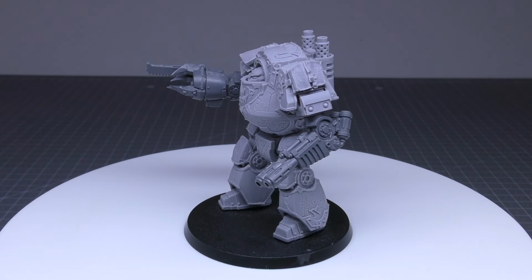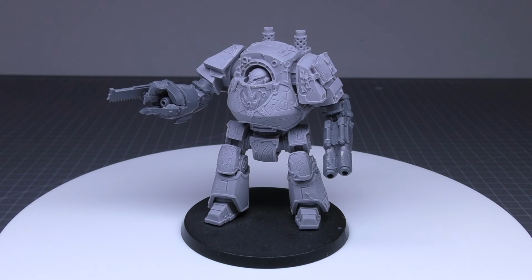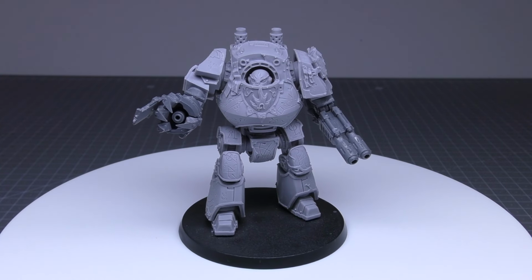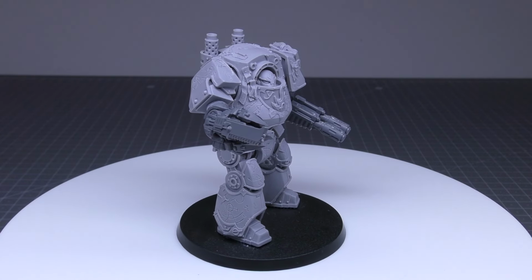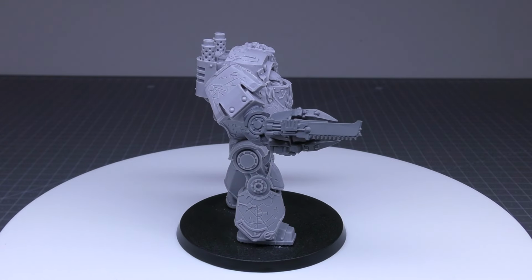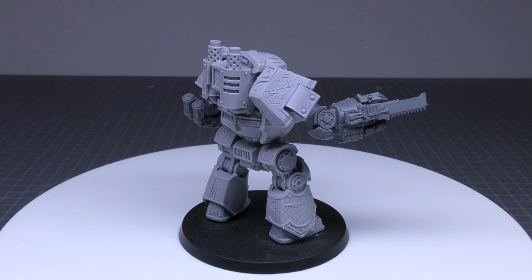Any Contemptor Dreadnought may replace an inbuilt combi bolter on either Gravis Power Fist or Gravis Chain Fist with one of the following: inbuilt Heavy Flamer for 5 points, inbuilt Plasma Blaster for 10, inbuilt Graviton Gun for 15, inbuilt Melter Gun for 15. Any Contemptor Dreadnought may take one of the following: Havoc Launcher for 10 points, Helical Targeting Array for 10 points.